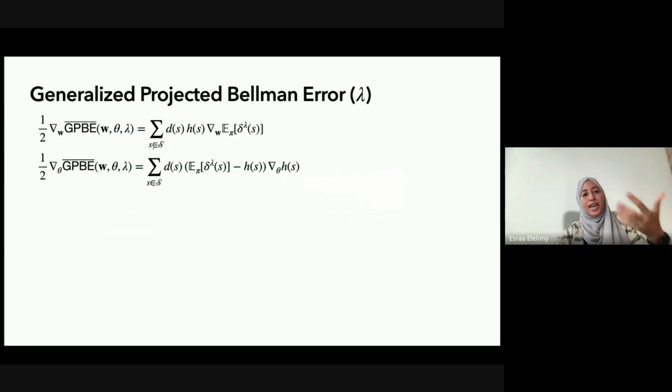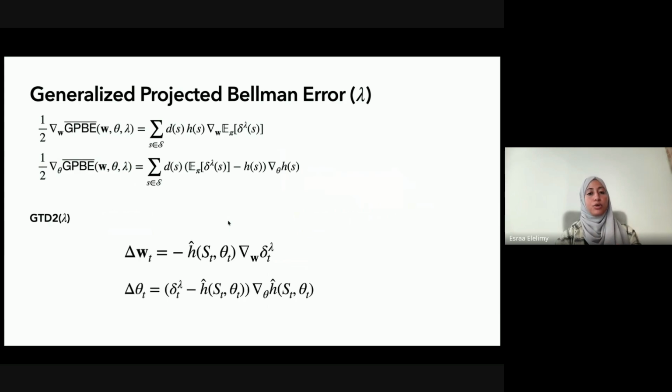Of course, we can't really estimate this summation over the whole state space, so we will use samples of that. That will basically be our algorithm. When we see a state, that's one sample of this gradient, and we will make an update using this sample. You might be wondering about this gradient part. It looks a little bit scary, but it is actually very easy to compute. As a reminder, this part was basically the lambda return minus our value estimate. And if you're familiar with algorithms like PPO, this term is usually called the generalized advantage estimate.